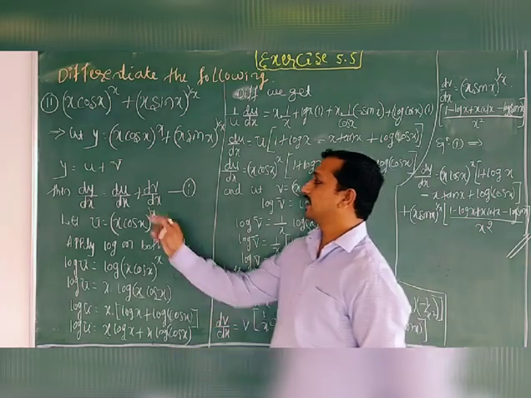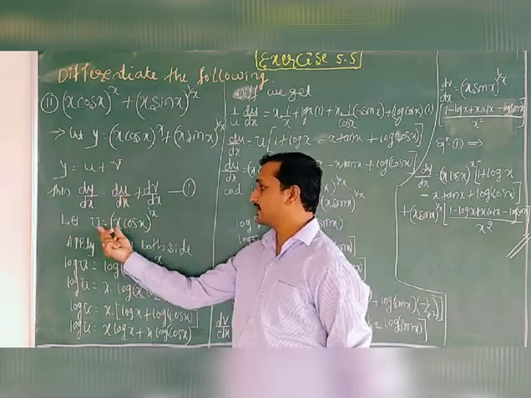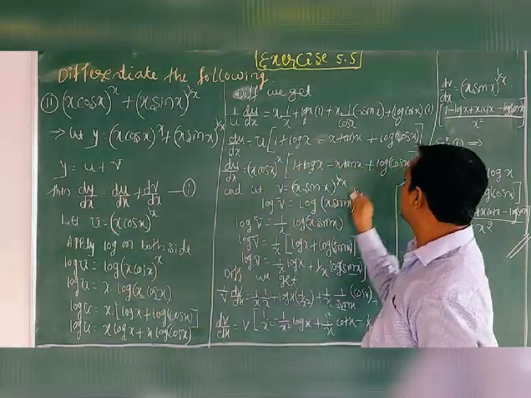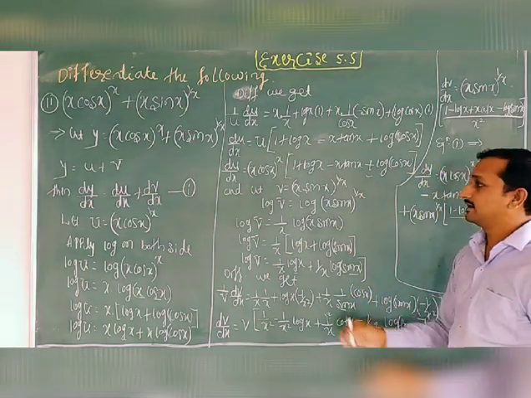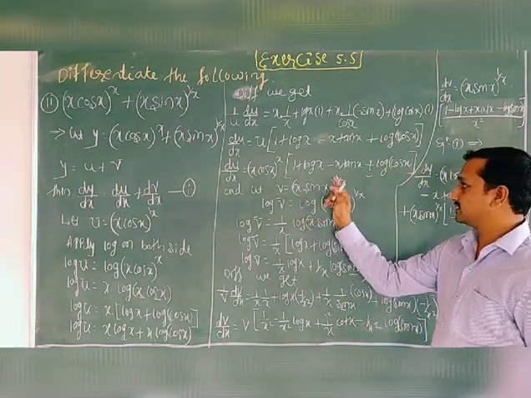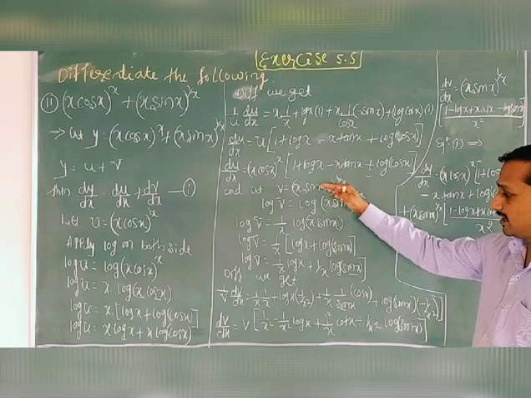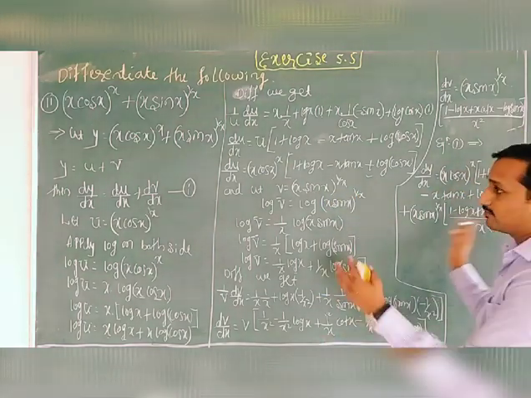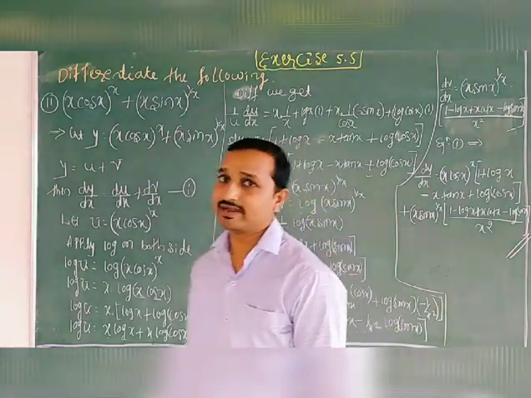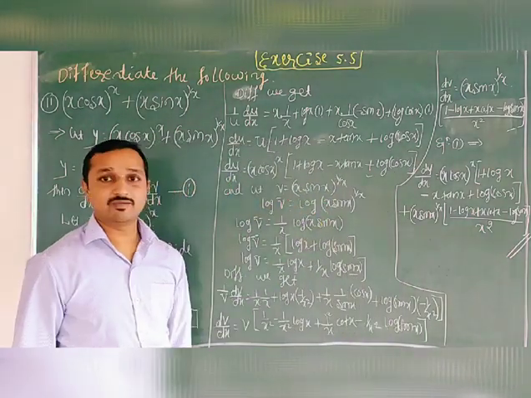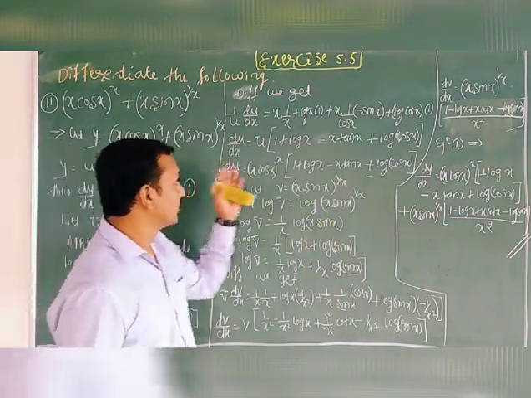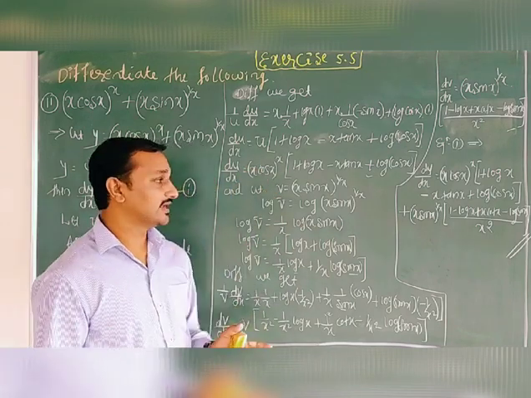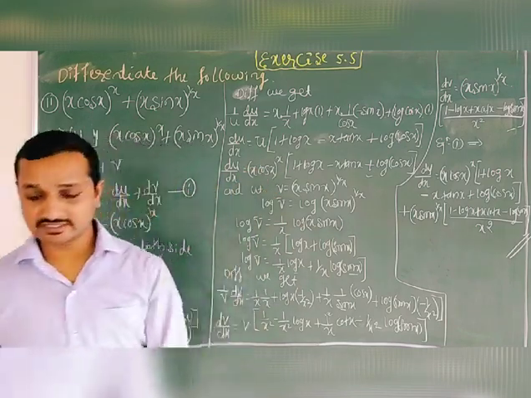Keep the same procedure. You can take u, v. First of all, you can take u, then apply logarithmic differentiation, so we will get this term. Take v as x sin x raised to 1 by x, then apply logarithmic differentiation. We will get dv by dx, then combine both du by dx and dv by dx, so we will get dy by dx. Okay. So make a note of this example. If you have any doubt, then ask. Okay. Write down this example.